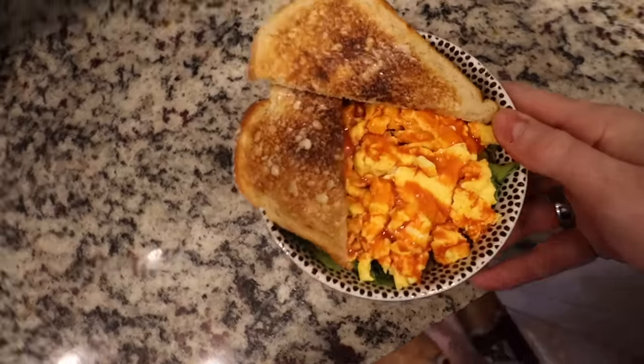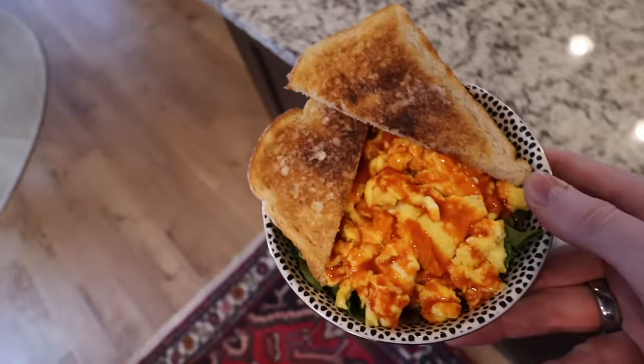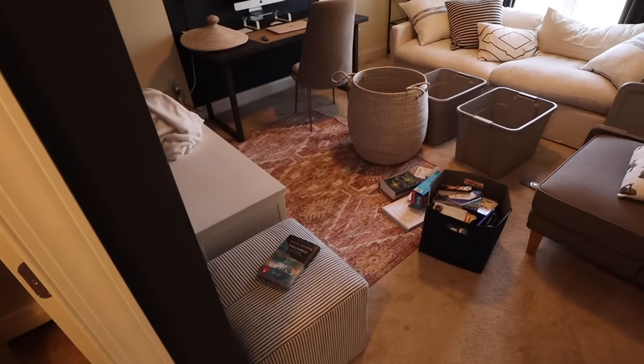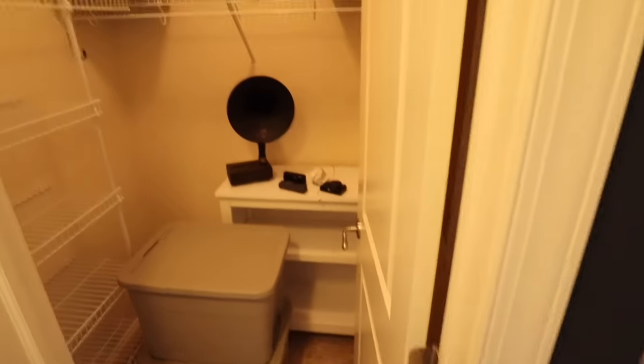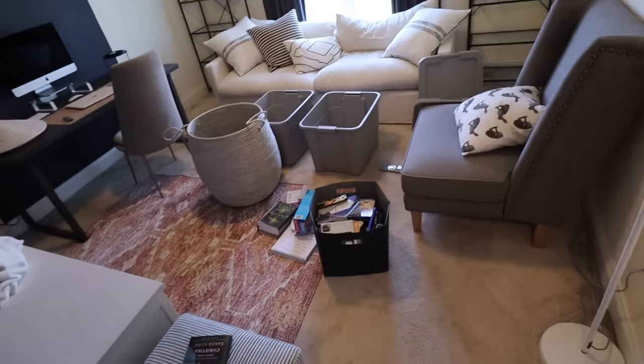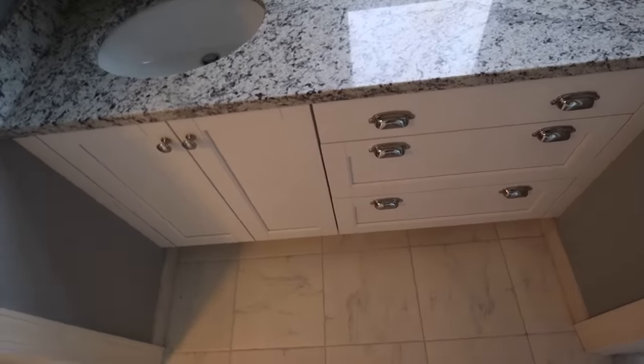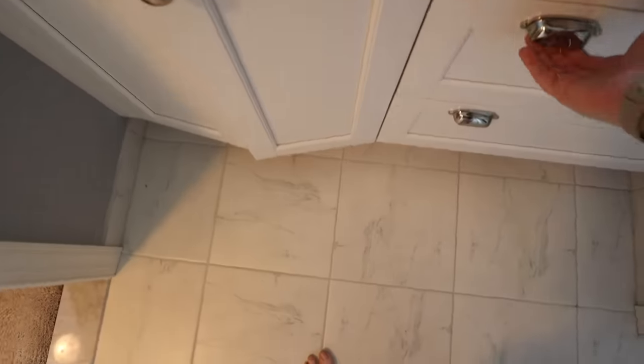Good morning everyone, it is actually Saturday and I have fallen off filming a bit. Breakfast is done — a scrambled egg with tons of hot sauce on greens and a piece of sourdough bread. I am packing up my office and using these gray bins from Target, eight bucks a piece — such a good price. The only things I have left are these bins that are kind of catch-alls with ribbons and other stuff in them that I need to go through. In our powder room and bathrooms we have a Jack and Jill situation — all those are emptied out and cleaned already.